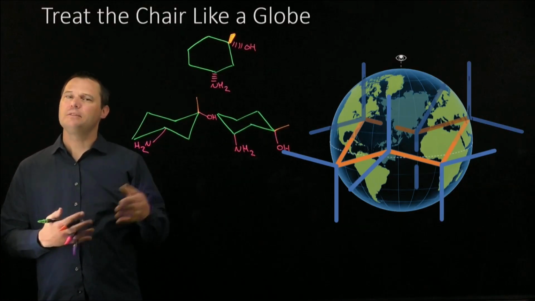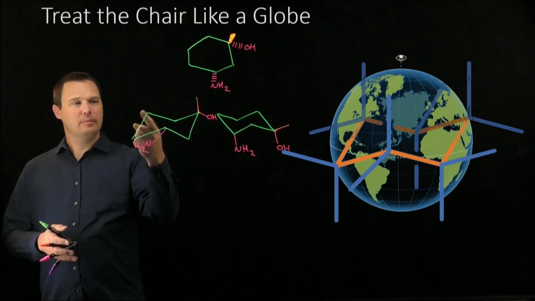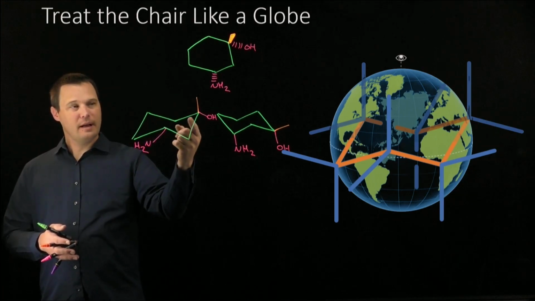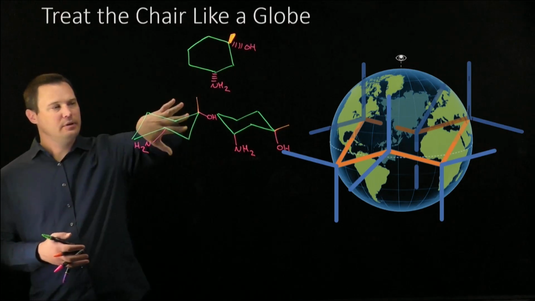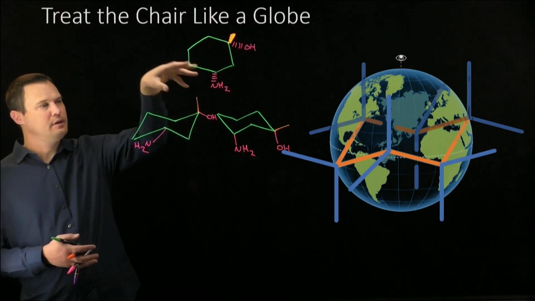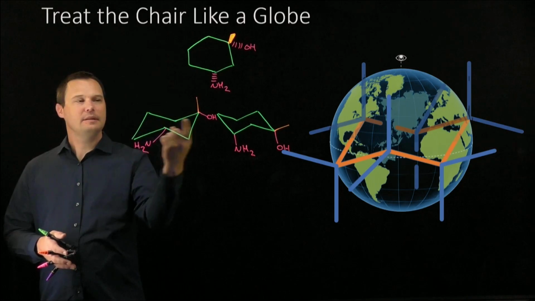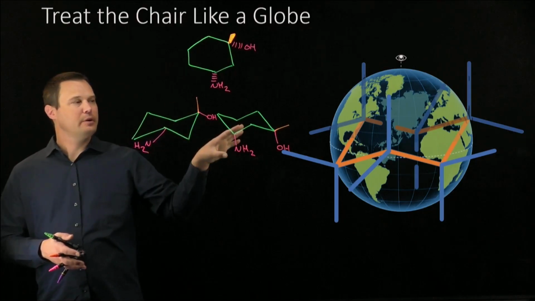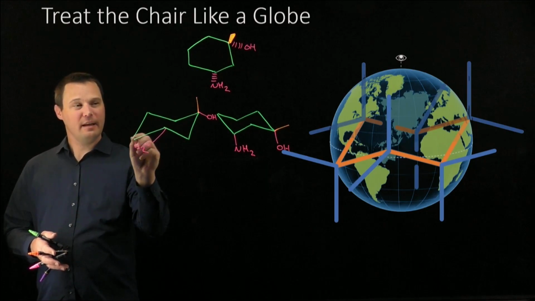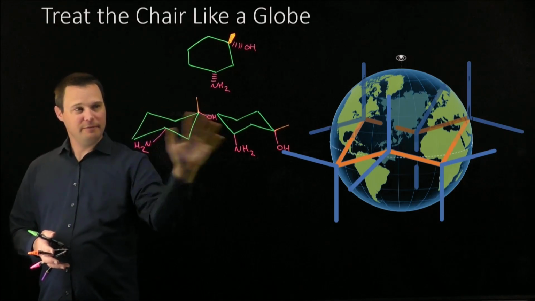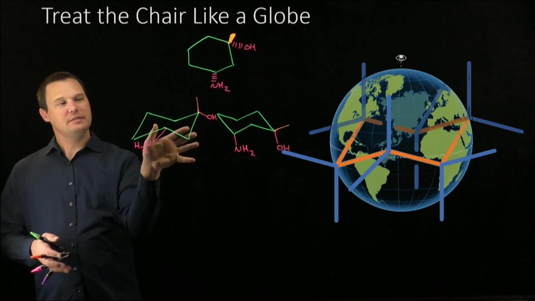Let me say that again to make sure that we're clear. The top carbons in a cyclohexane chair are not higher because they're physically above the bottom carbons. They're drawn there because they're further away, and we're looking at it slightly north of the equator. The top half represents the back of our transparent globe, and the bottom half represents the front side. And once you understand that, chair structures stop looking flat, and you can finally start to see its depth.